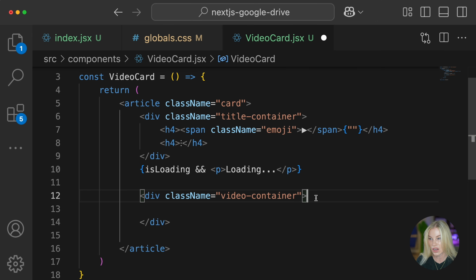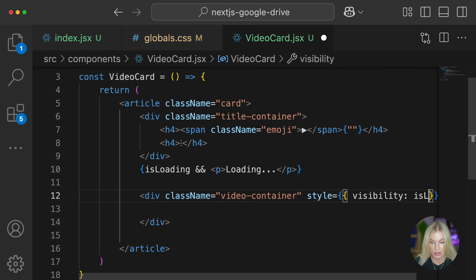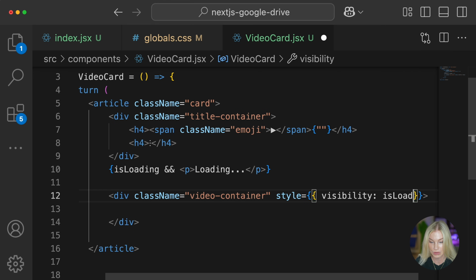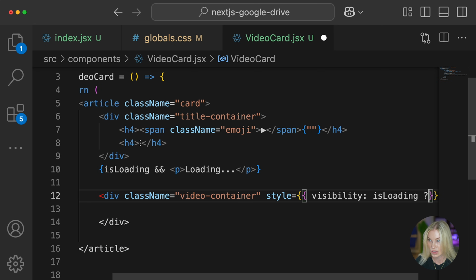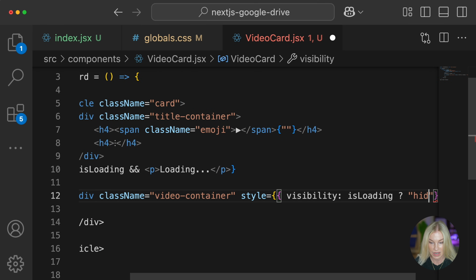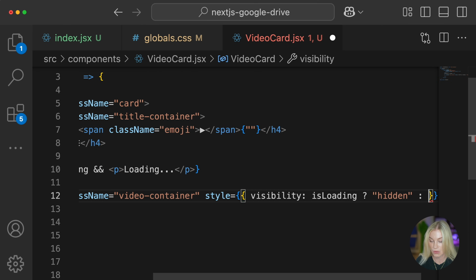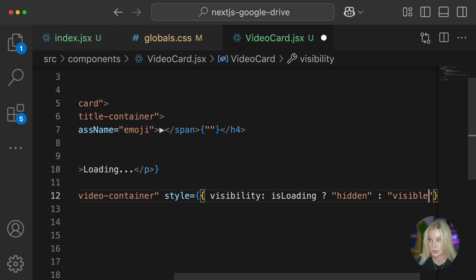So this time I'm just going to do style like so, and I'm going to put through visibility. And if isLoading is true, then we hide it, right? So hidden, otherwise we're going to put visible.